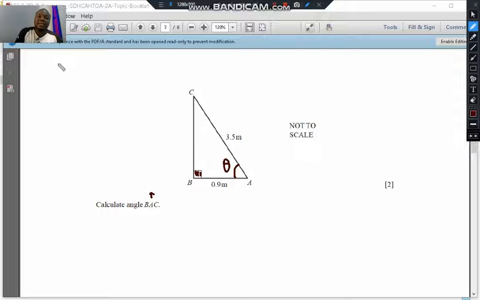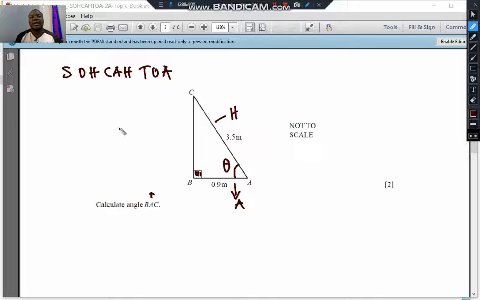So we are still looking at this common concept, which is called SOHCAHTOA. It's just a short way of remembering which sides to divide by. Before we find the value of angle theta, we need to look at the sides that we've got. If the angle they are asking for is BAC, then this should help us name our sides. The longest side will always be the hypotenuse, and this side here, which is BA, is next to the angle, so it is called the adjacent side.